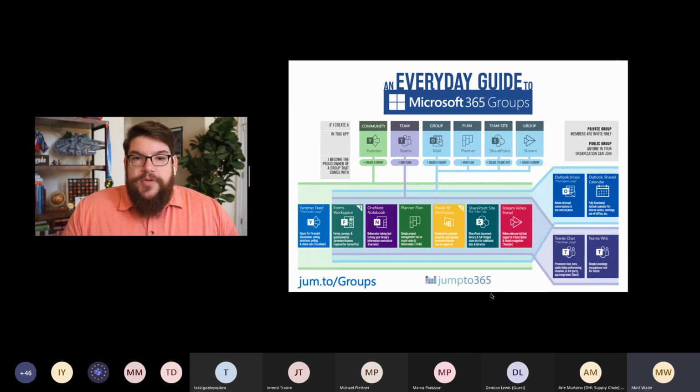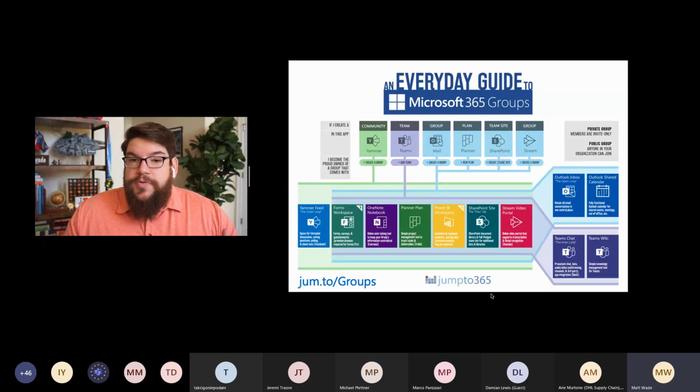And that brings us to the whole concept of what these groups are, what you get when you create one of these groups, and how they interact together. Now, this infographic is something I put together a number of years ago, and I try to update whenever there are changes within the group space.